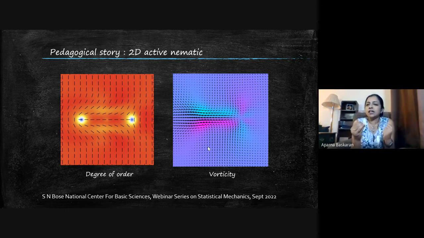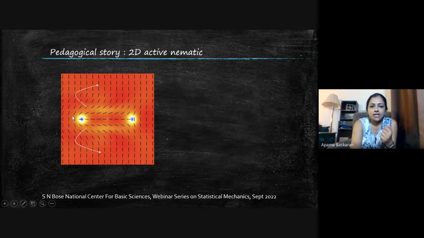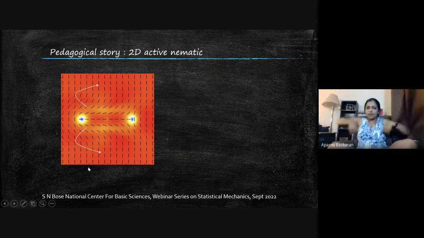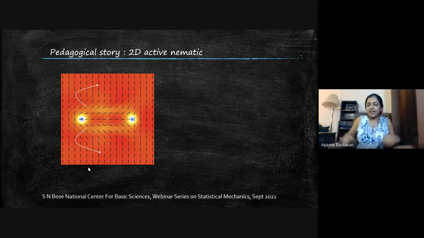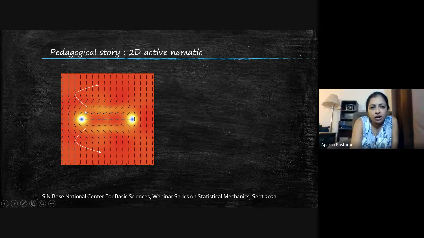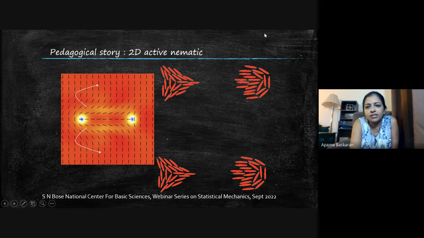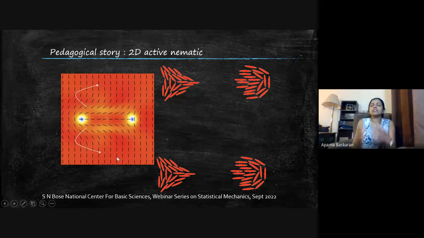Now let's take this seriously for a moment and ask, what are we saying? We are saying that the plus half defect is performing a breaststroke. It's swimming like this by pushing the fluid around like that. And if the fluid gets pushed around like this, what's going to happen? These rods that are standing up will start bending, right? Because this fluid is pushing them in this direction, these guys will start bending. And if they start bending, what should happen is I should get counter-oriented plus minus defect pairs in the vicinity of this guy.